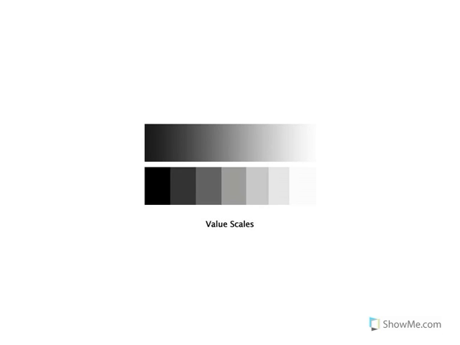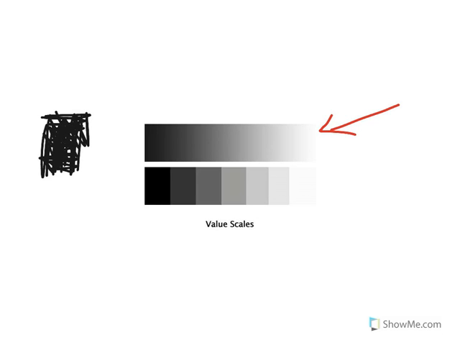Now, I want you to draw the value scale like this top image with both the yellow pencil and your ebony pencil. Make sure that your darkest areas get as dark as you can possibly make them. So that may mean starting vertically at first and then shading horizontally to get inside those little grooves, and even going diagonally, and then eventually you're going to shade it so it's nice and smooth like you see here in this top one, all the way out to get as light as each of those pencils will go.